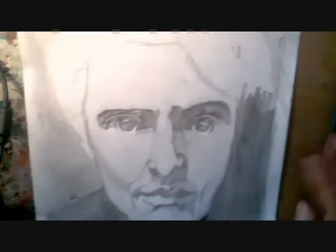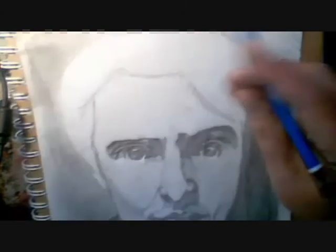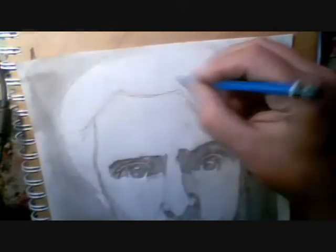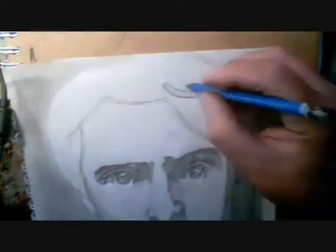First, what I'm going to do is grab my 2B again, and I'm going to put in some highlights in his hair. I'm going to have him sweep up like that. We need a name for Mr. Drawing here too.